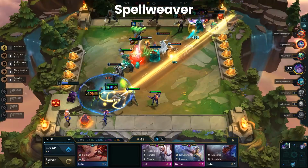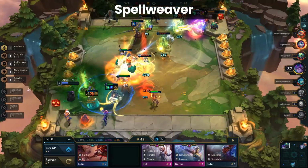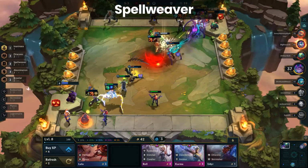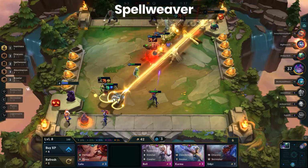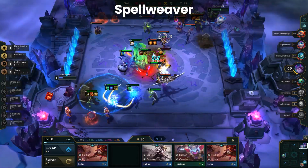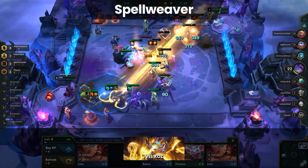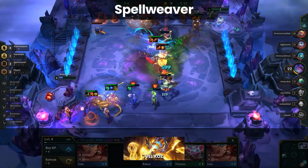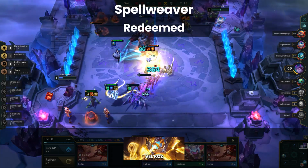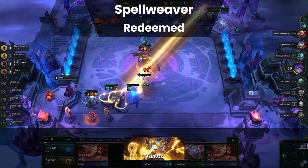Spellweaver has a few issues. First off, it doesn't provide enough to be useful, particularly to Spellweavers. 4 can actually pack quite the punch, but it's not common to ever find yourself in a position where you're able to play 4 Spellweaver. Another issue is that Vel'Koz, the main carry for Spellweavers, doesn't need the trait to do well. Redeemed and good items are plenty for the squid to do well, with Spellweaver being only used by happenstance.